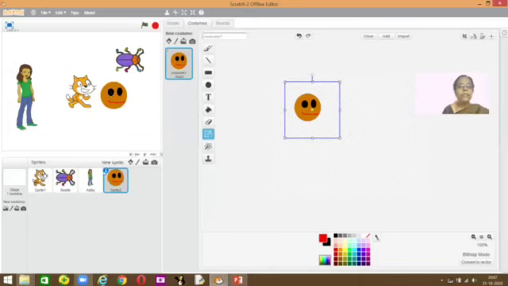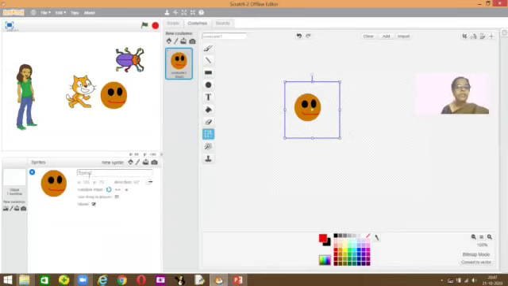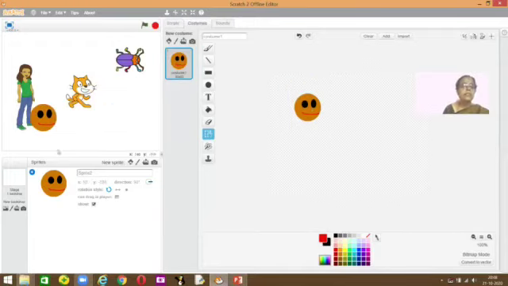Okay, this is the information tool. The information tool tells you where the sprite is right now located and on what axis. If I move the sprite, even the axis changes. Can you see the axes are changing as I'm moving the sprite? This is the information that you get, and it tells you about 90 degrees.